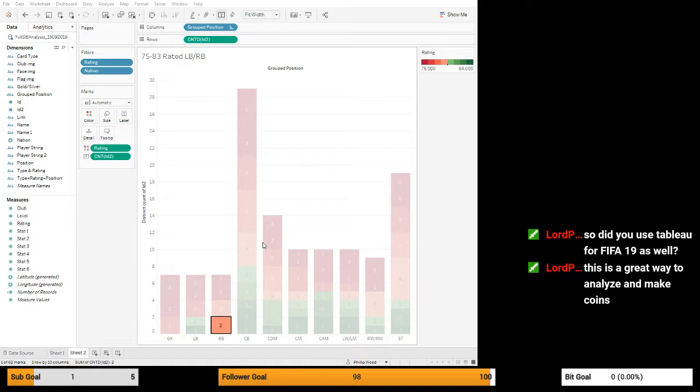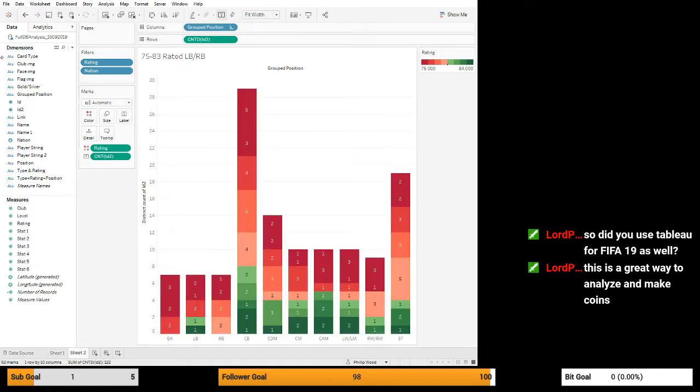I didn't use it last time, mate, actually. I did have it available to me, but I didn't use it for the analysis side, because I didn't know how to get all the players out of the database. But now that I know, I've got a couple of connections now with FUT20 and he basically sent me the whole database, which is very kind of him, because I think it takes a long time to download.